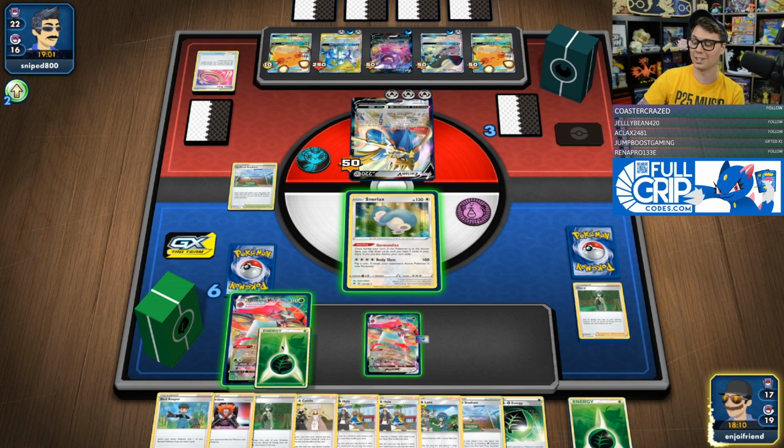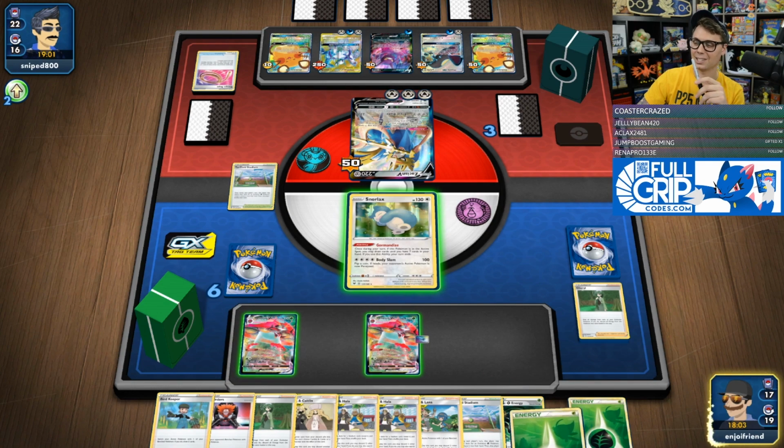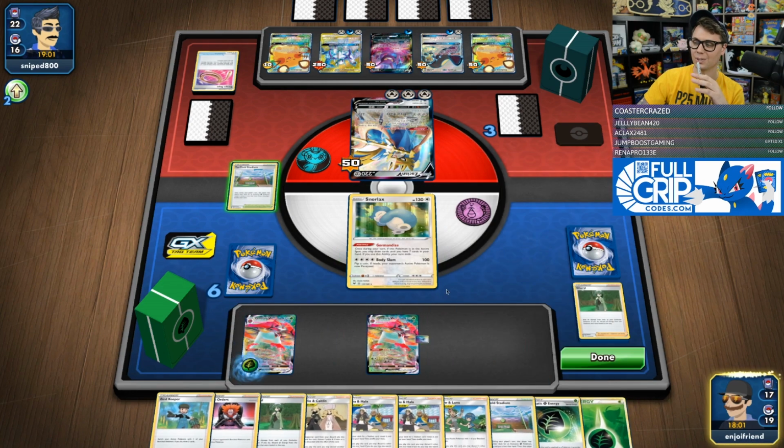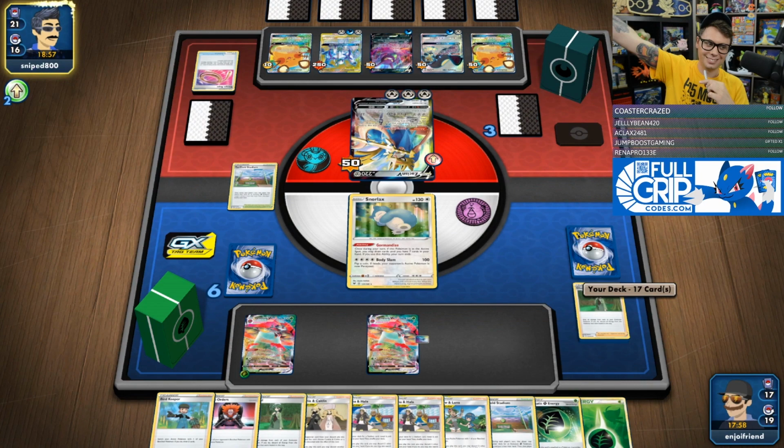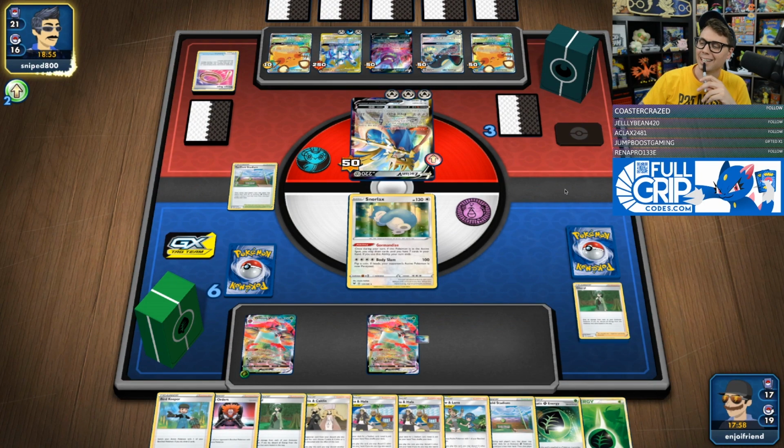It's a couple more turns, but... Okay, we know they got Eldegoss in their hand. So we attach. And we pass. And we wait patiently. Slow and steady now, chat.